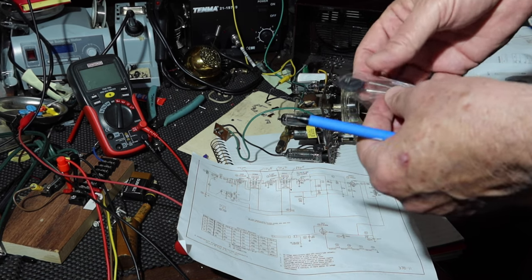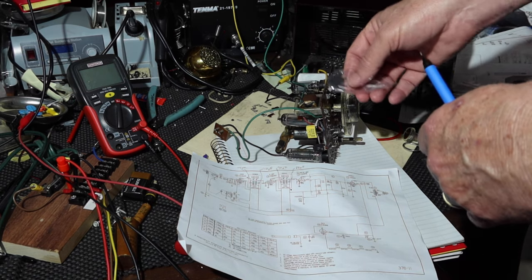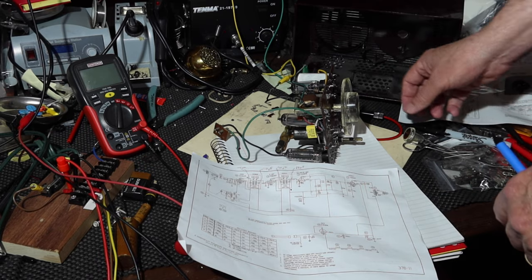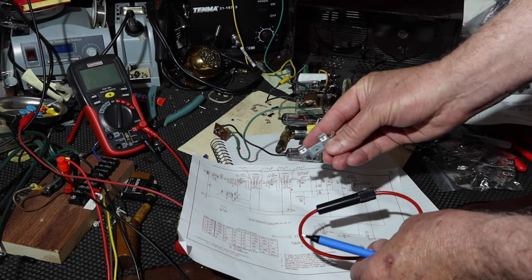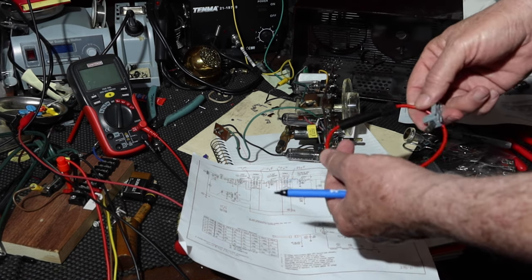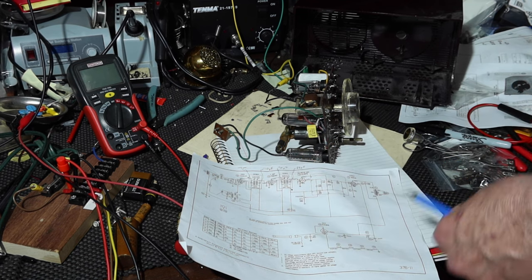It will also drop the voltage a bit, because this was designed for like 117, and I'm currently running about 123 at the house. So this would drop the voltage down. So that, plus limiting the inrush, will help save these tubes and save this radio. And the fuse, of course, will be put in with one of these. I wish I could do something like I normally do, which is these, okay? But I just don't have a place to attach it other than drilling a hole in the case. And I just don't want to do that. So, hey, if anybody wants to put this in on their own, they can do it. But meanwhile, I'm going to put this in. It's certainly not irreversible. Okay, so I'll put that in.